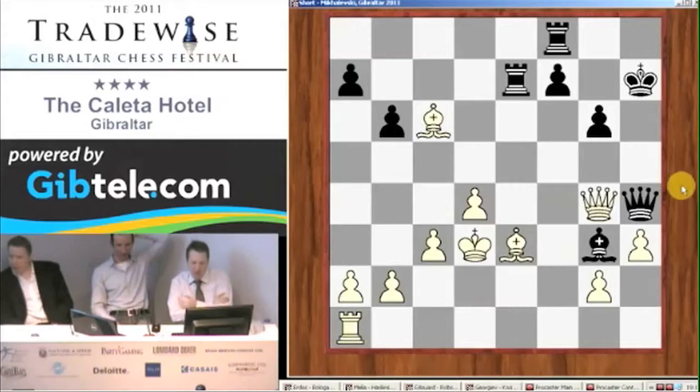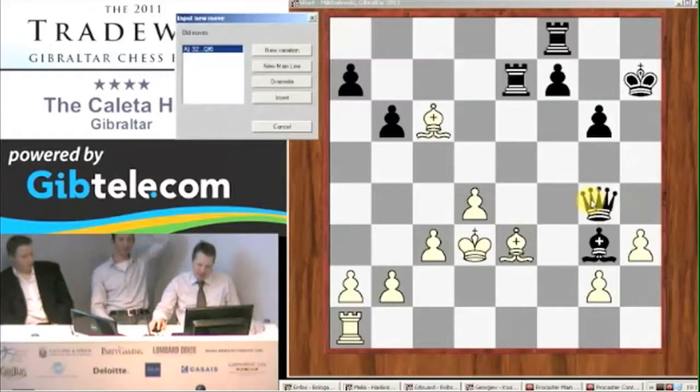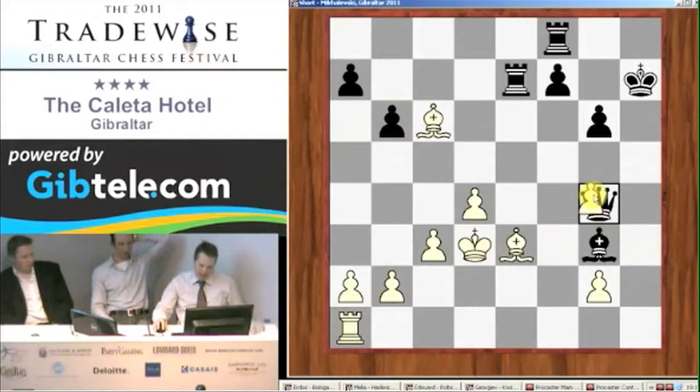You should have played f5. It would have been better after queen takes g4. I mean, he was terribly short of time. And now you have to play king g7. Yeah, of course, king g7 was correct. But no play at all. I'm absolutely certain this is a winning position.